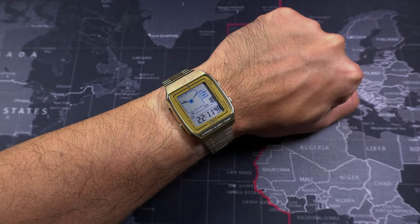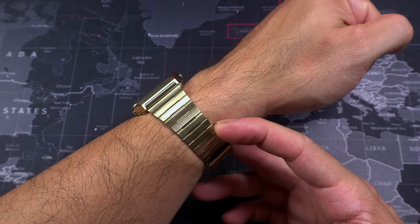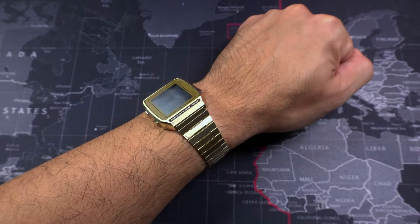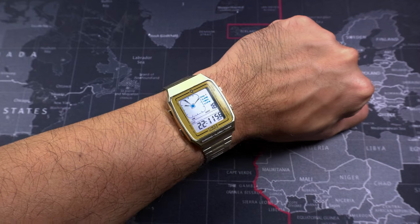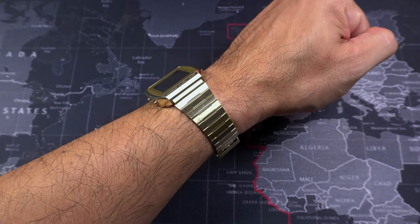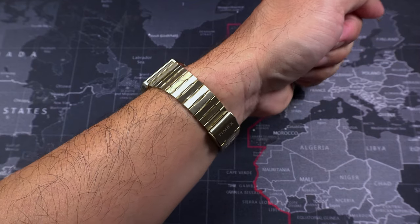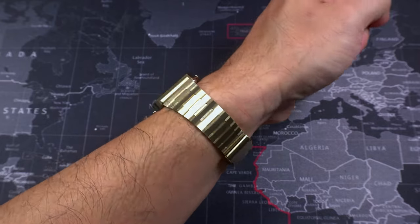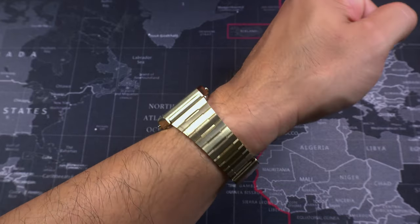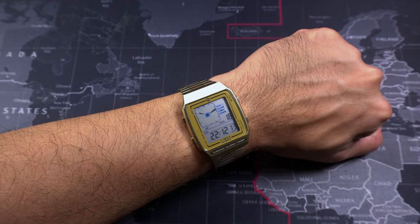There it is. Looking mighty fine, if I do say. Let's just get it over the watch hand there. There you go. Looking mighty fine, if I do say so myself. Let's just get that shimmery roll right there. Yeah, look at that. Oh, it's like a neon sign. It just keeps going. It's just crawling along there. Brrr, brrr, brrr. Yeah, that was me purring. So what do you think about it on my wrist?